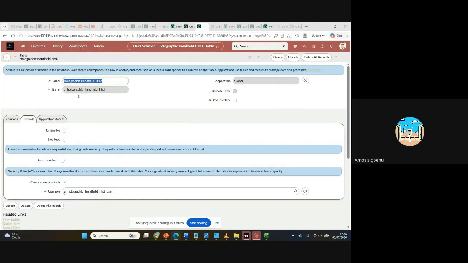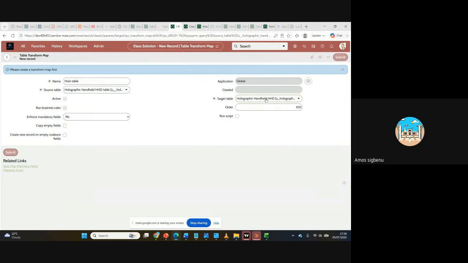U underscore holographic underscore handheld underscore HHD. That's the table you're storing it in, right? So if you come down to here, that's the table I chose. Now, your source table is the table that we created initially, when we were trying to import the data from a file. So that's the difference. Take note, this is your source table and your target table.